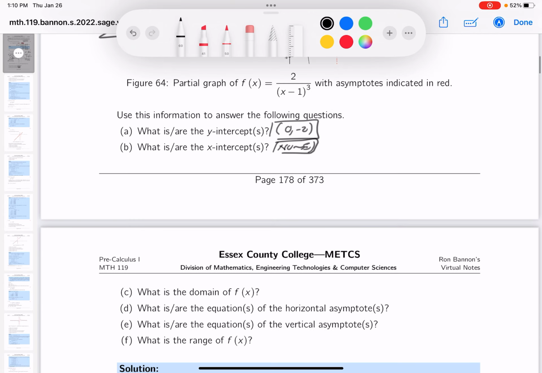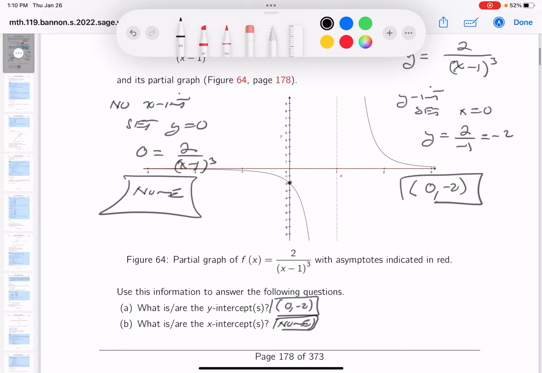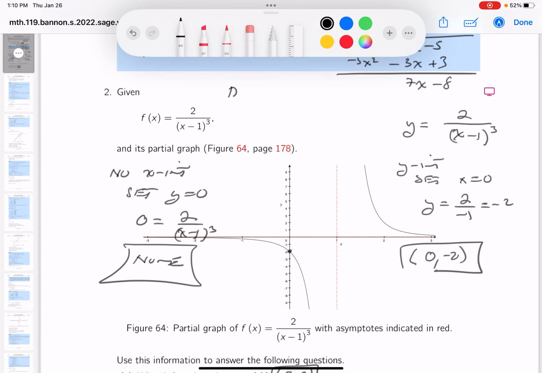Get the next question, see what it says. Oh, the domain of it. Well, that's pretty simple. The domain of this guy over here, just looking at it, is going to be all the real numbers, but x cannot be 1 because that would be division by 0. So if you want to write it as an interval, you can write down minus infinity up to 1, union 1 off to infinity. By the way, looking at the picture, I see that as well. All right, I definitely see that. I see there's something going on at x equals 1.